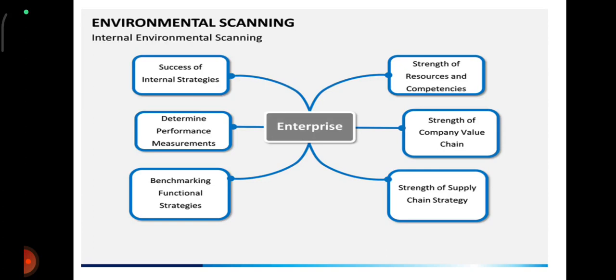Now we come to environmental scanning. Basically, it relates to an enterprise and the strength of its resources and competitors, the strength of the company's value chain, and the strength of supply chain strategy. And if we determine the performance measures, then the success of internal strategies and the benchmarking function of internal strategies.